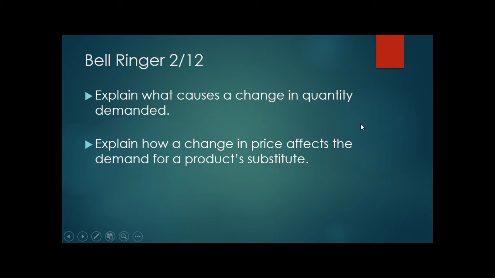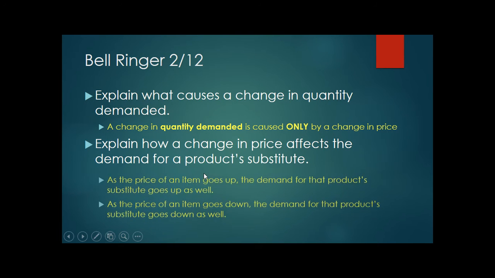All right, so what causes a change in quantity demanded? Well, a change in quantity demanded is caused only by a change in price. Remember, that was moving along the curve. In order to have a change in quantity demanded, you must change the price. And then explain how a change in the price affects the demand for a product substitute.